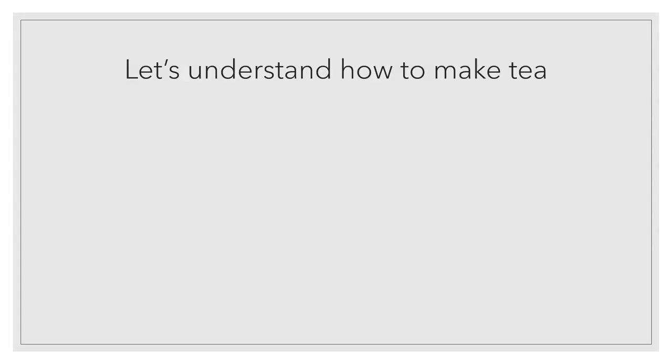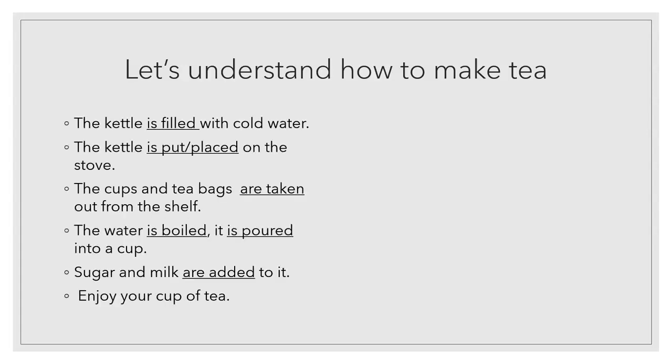The first one is, the kettle is filled with cold water. The kettle is put or placed on the stove. The cups and tea bags are taken out from the shelf. The water is boiled. It is poured into a cup. Sugar and milk are added to it. Enjoy a cup of tea.